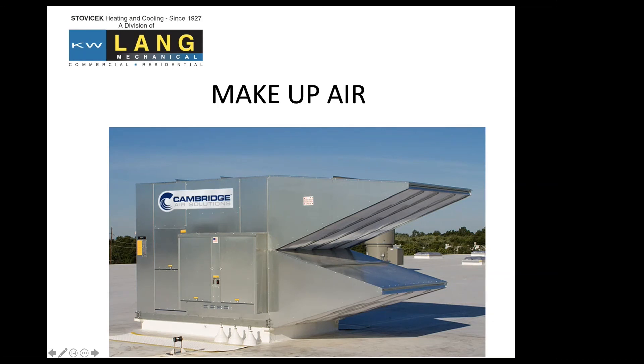The type of maintenance on this unit — if you look at the hood, those are washable filters. You don't put a replaceable filter in there because they're exposed to outdoor conditions. A lot of times you can just take those screens out and wash them off. They do have a burner section and a blower belt that would need maintained. Most of these functions are just mainly ventilation and heating, though they do make some that are for air conditioning also.